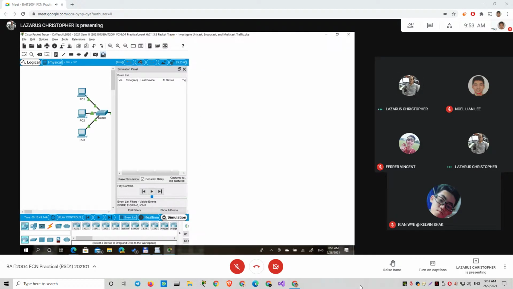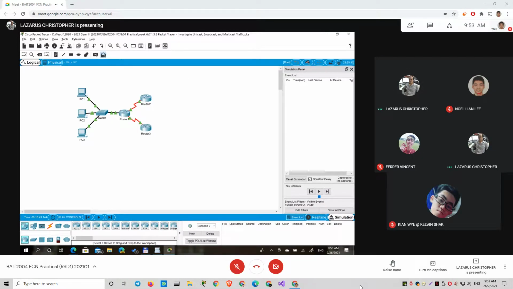Close this first. It's bigger. All right. So you will see that it will travel to here. The first click, second click, of course, it will be traveling to here, and to router 1. Then examine the layer 3 information for all of the events. So here, the event list, check it, examine it.